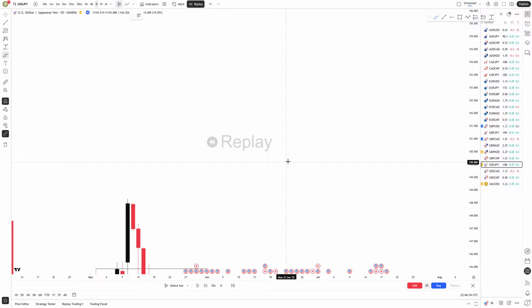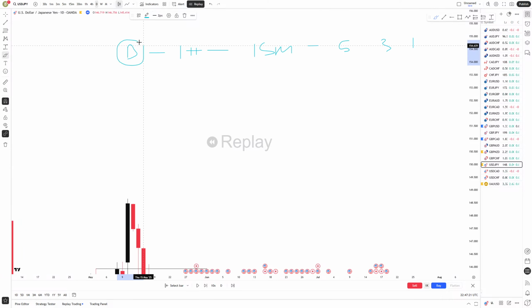First of all, we have to have a time frame coordination that is suitable for us to use. For me, I use daily as my constant, 1 hour as my situation 1, and then 15 minutes as my situation 2, and lastly I will add 5 minutes, 1 minute or 30 seconds, whatever. But in the daily time frame, which is my constant time frame, what I have to see here is just the break of market structure, as I mentioned in the previous example.